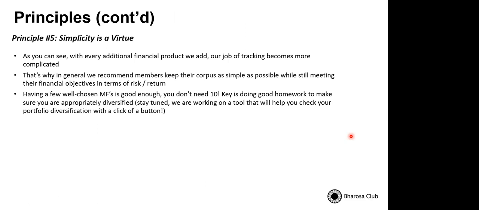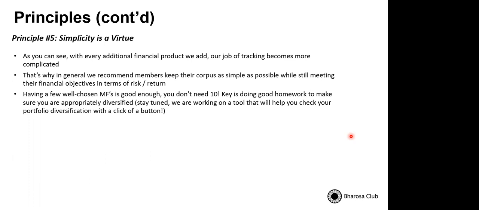So let's try and abstract from the Excel work that we did into a few principles that we can apply. So the first principle is simplicity is a virtue. As you can see, every additional investment that we made had to be another item that we tracked in our Excel sheet. It's another item that we needed to stay on top of, monitor, and figure out what the return is going to be for these things. So every time you add a financial product, you need to, in the back of your mind, say, is this worth the added complexity it's giving me?